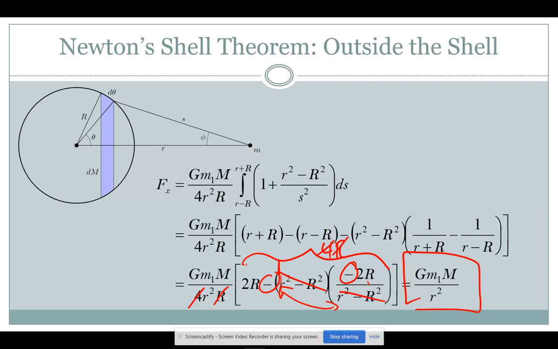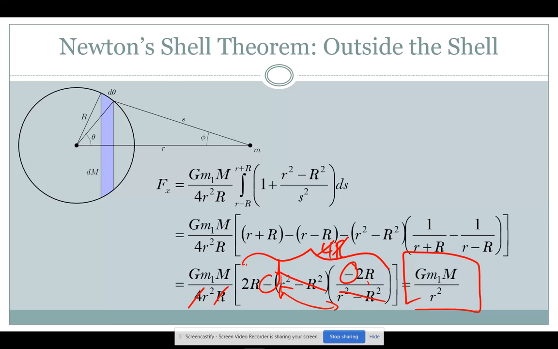gravity between you and that shell is equal to what the force would be if all that mass was just at the center of the sphere. So putting these together, we have two ideas that make it kind of easy to calculate gravitational force. That is, if you have a spherically symmetric mass distribution, any mass that is farther away from the center than the point you're interested in is going to supply no net force. Any mass that's of a smaller radius than the position you're interested in is going to supply a gravitational force that's the same as if it was at the center of the circle.